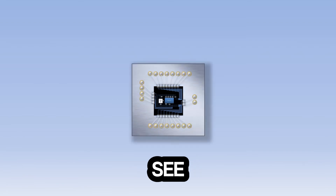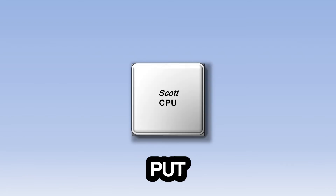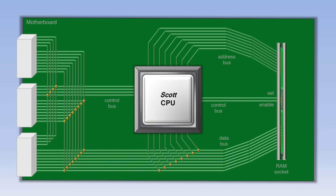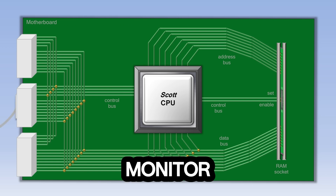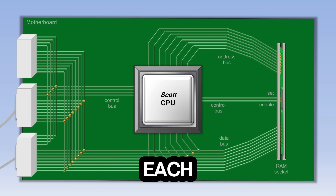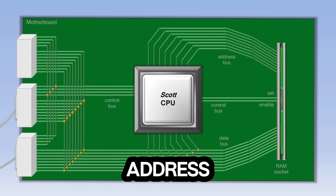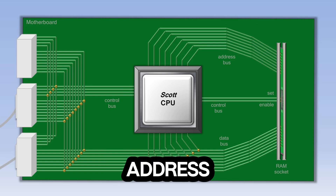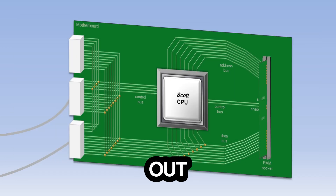Let's zoom back out to see the rest of the chip, put the cover back on the CPU, and put it back in the motherboard. Using the ports on the left, we can plug in the cables that connect our monitor and keyboard. Each of these ports has an address, and that port address is what the CPU uses with an in or out instruction — it's sent using the data bus, since the address bus in this computer is only used for RAM.